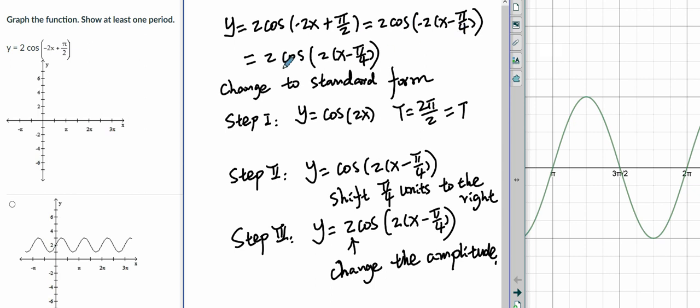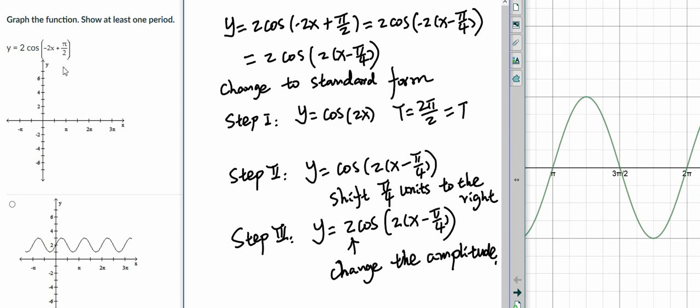From here to here, we use the property that if you have a negative sign after cosine, then simply we can ignore this one. It's because cosine x is an even function. Okay, so after you get this form, that's the standard form. It will take you 3 steps to get the graph of this one, which is the same with this one. Okay, let's see those 3 standard steps.